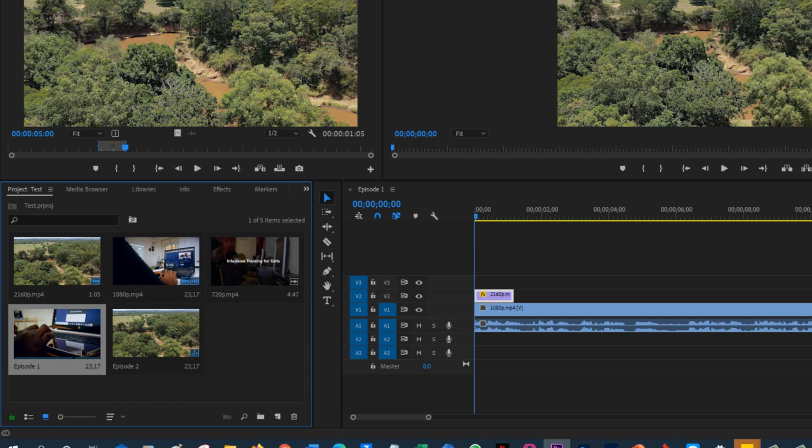So every day I can duplicate the sequence, so that just in case I want to go back to a previous version, I will be able to easily go there, because they are on a separate sequence. So this will also help you with your progress in the project that you're working on.